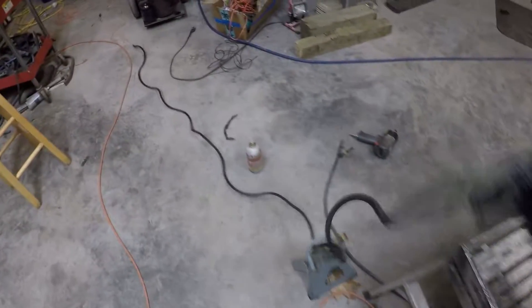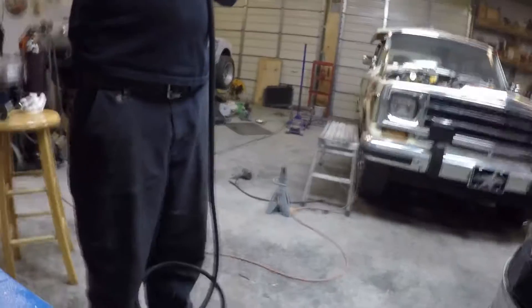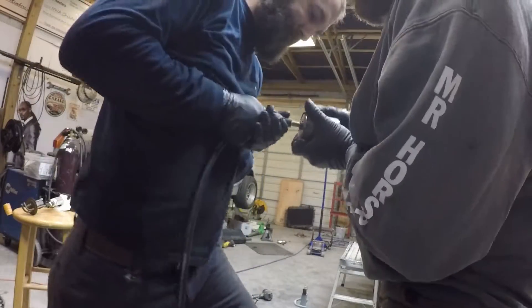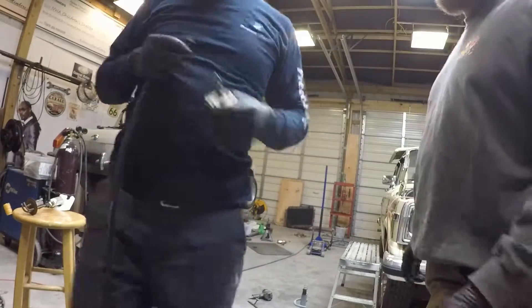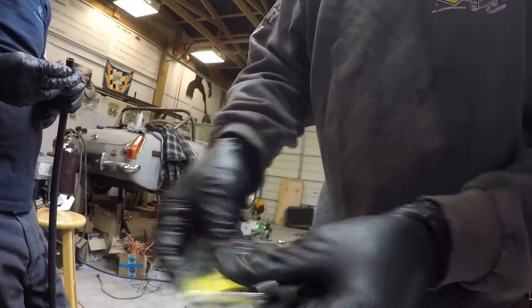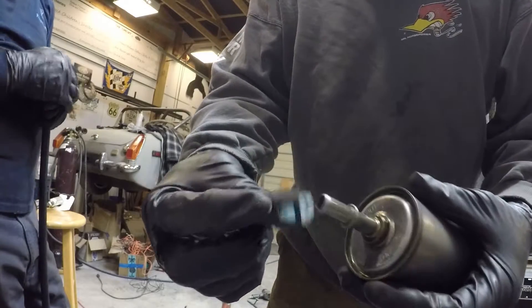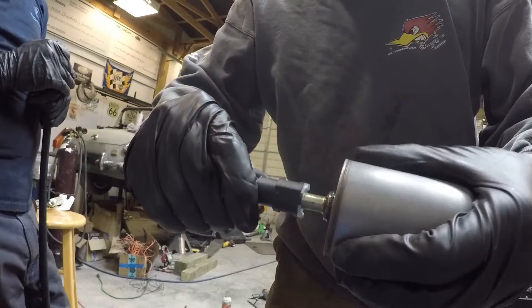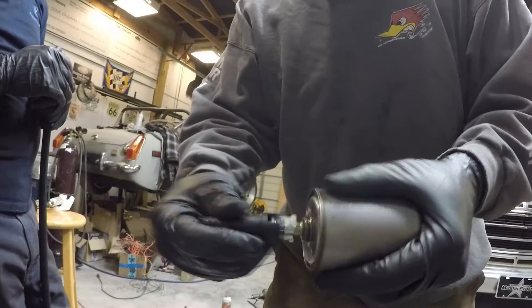All right guys, time to route some wiring. We've got it all loomed up here. I'm going to take it and start routing it back down in there and back to the fuel tank. So we've got to get fuel line on this over this little piece right here. I got one of these — a quick fuel line connector. I'd used this on the old truck, LS swap. Clamp's on, then you can just squeeze these and pull it right off. That way it's easy to get to.